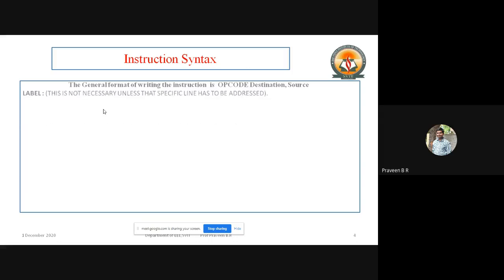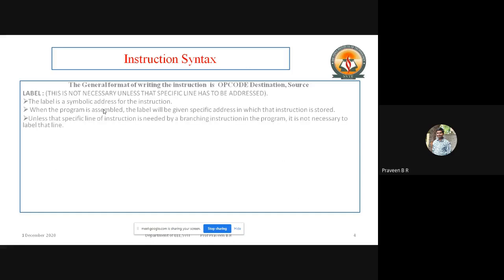Whenever I talk about opcode, opcode is the mnemonic that we are going to apply. So what do we mean by a mnemonic? A mnemonic is a symbolic representation of the operation, which is called an opcode. The short form of operational code is called opcode. The assembler is used to convert the opcode to a unique binary code which the microcontroller alone can understand, and that language is called machine language.